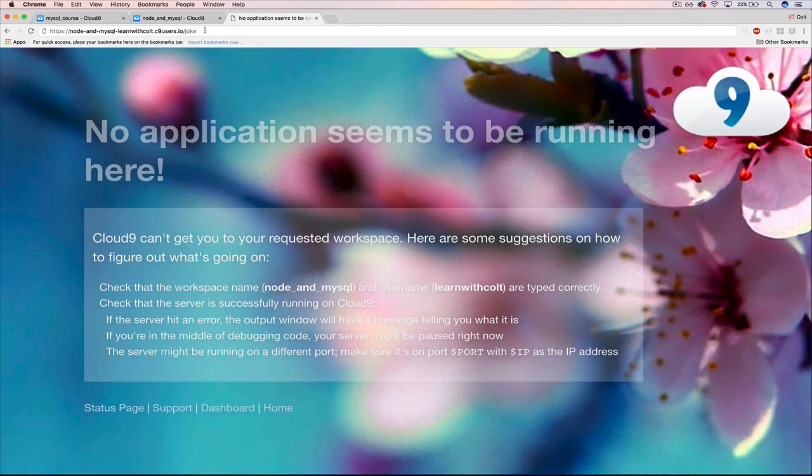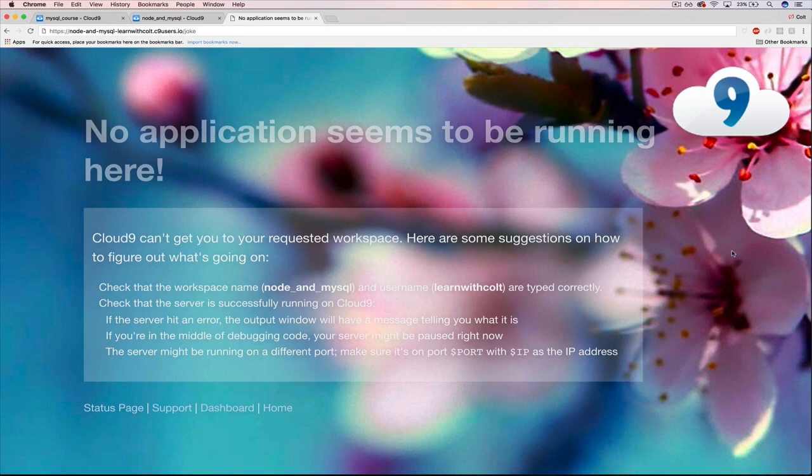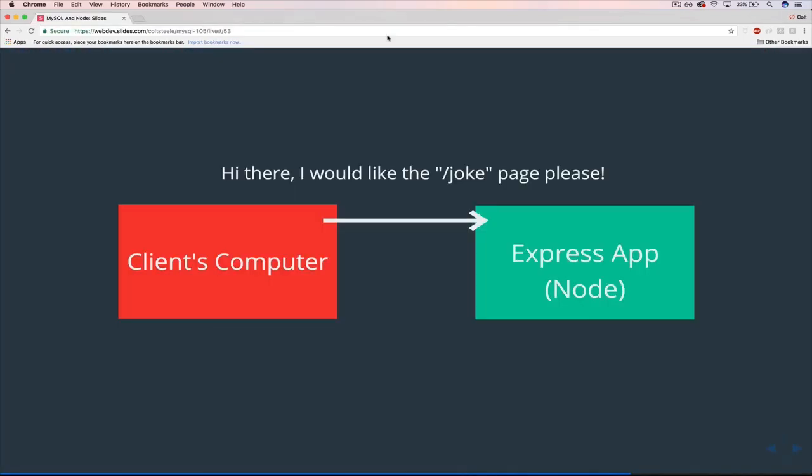And yeah, you're usually not typing these URLs manually. You're clicking on links. So maybe there would be a link that takes us to /joke. Just as there are links down here. This is an error page for Cloud9, but there are links. Each one takes us to, this one is c9.io/support, if you can see that in the bottom left, very tiny. Here, you can see /support. So there's code that is listening, that's taking this /support, and it's figuring out, oh, we need to show the support page, the need help, all these buttons on support. Anyways, so we're going to ask for /joke.